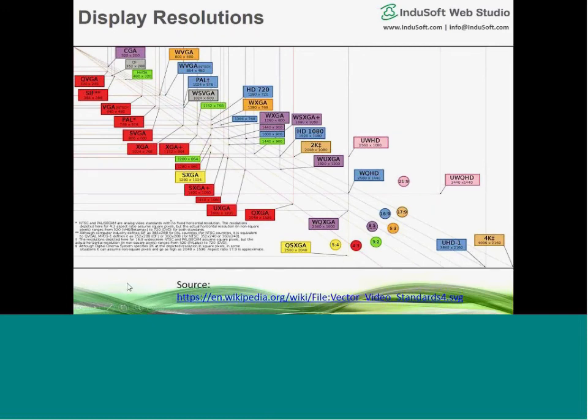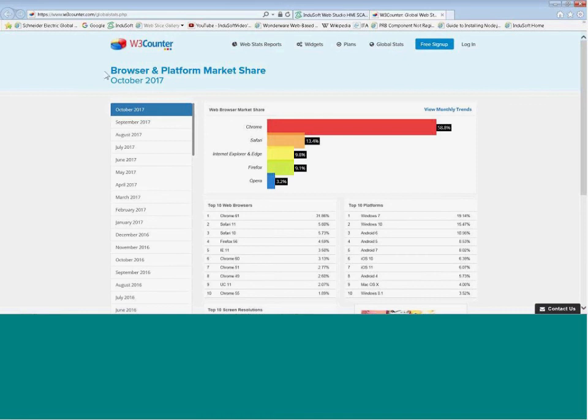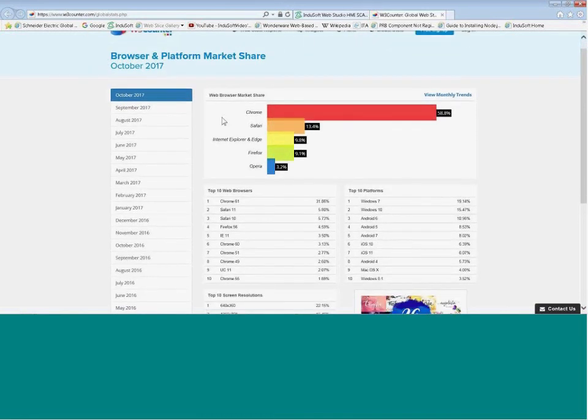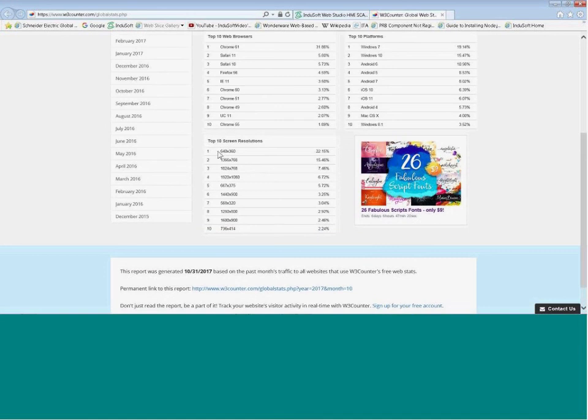And I'm going to show you a little bit about how to do that. So this is the resources slide that I was talking about, and this is one of the websites that we found. Hopefully this will open up off screen here. I'll bring this in. Now, this is a website that we found that, based on this particular website's browser share, when people go to different links that are using this counter, it keeps track of the screen resolutions.